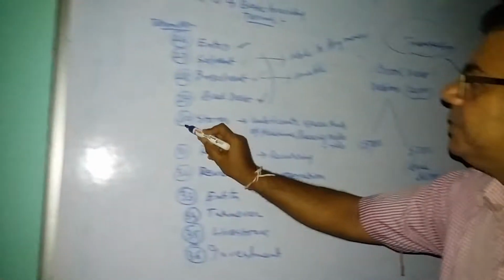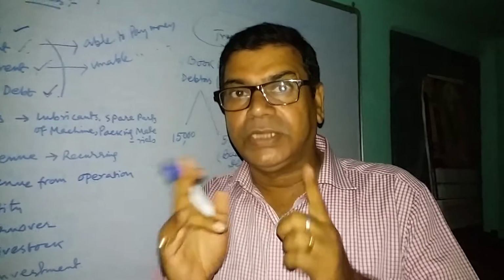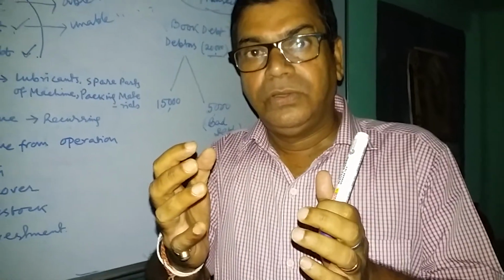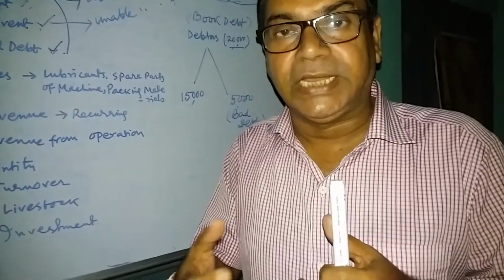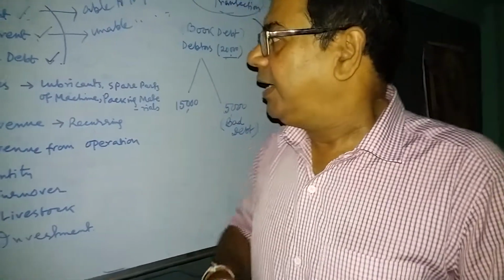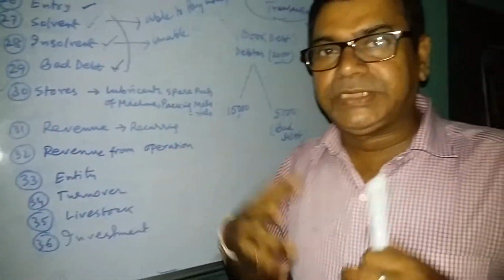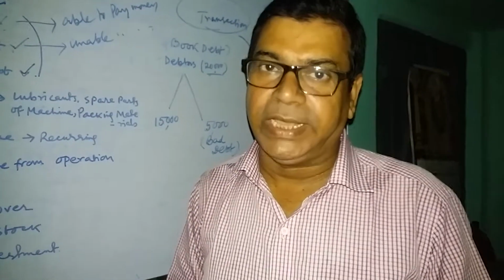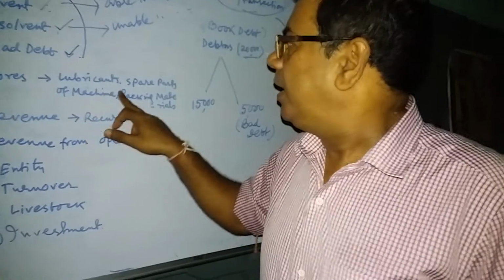Next is coming store. Store किसको बोलेंगे? स्टॉक और स्टोर दोनों में फर्क है. स्टॉक मतलब जिस चीज का हम बिजनेस कर रहे हैं उसको बोलते हैं स्टॉक. जो खरीद के लाए, जिसको हम सेल करेंगे, रीसेल करेंगे, गुड्स, उसको बोलते हैं स्टॉक. लेकिन सॉरी, स्टोर मीन्स डिफरेंट. अगर मशीन यूज होता है मेरा बिजनेस में, मशीन के लिए लुब्रिकेंट्स ऑयल लगेगा आपको, तो लुब्रिकेंट्स जो है वो हो जाएगा स्टोर.